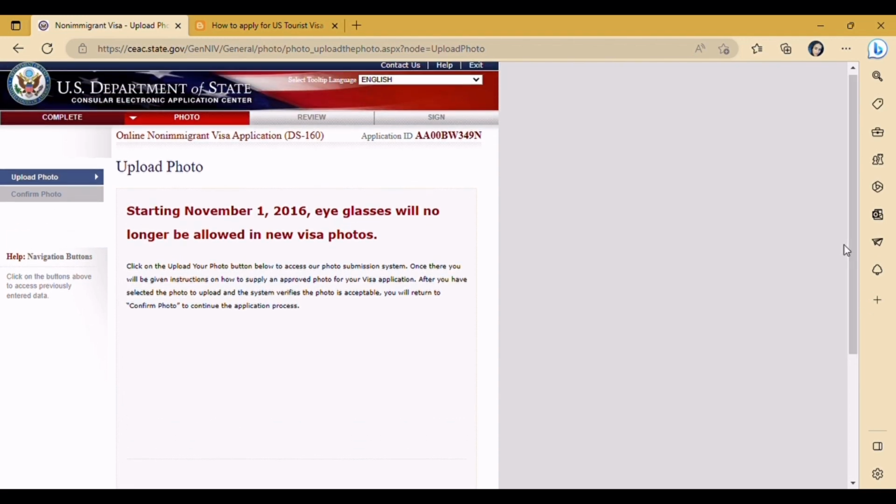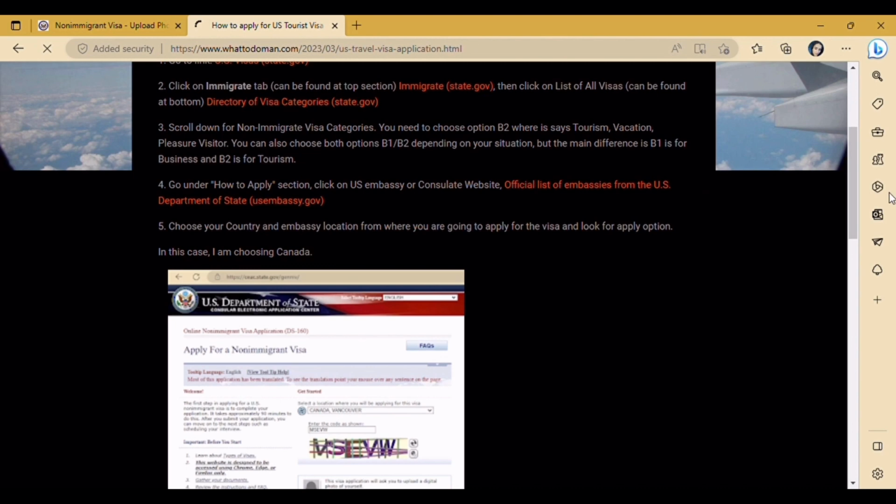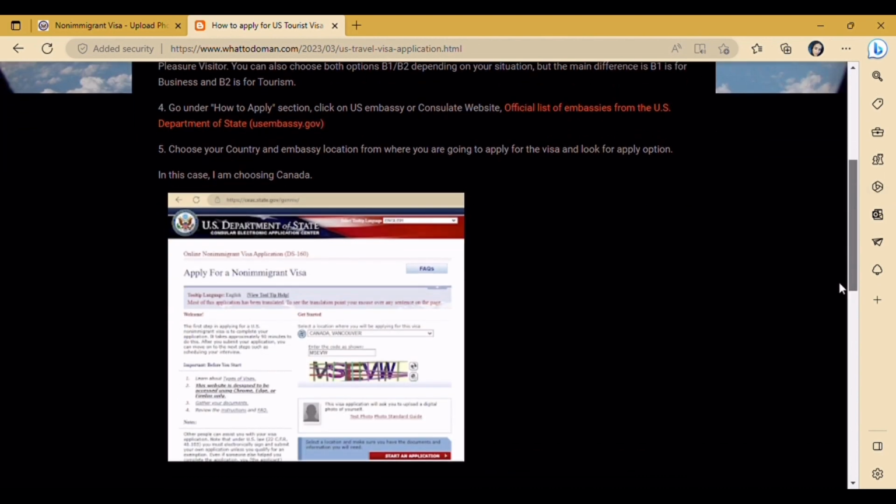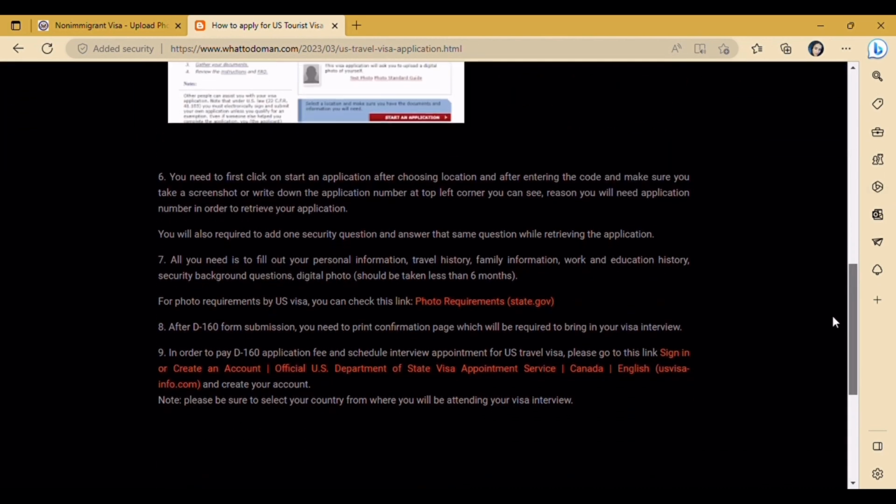I will put the link in the video description, as I mentioned before. There you can see the photo specifications from the US government for this tourist visa, which is very easy.